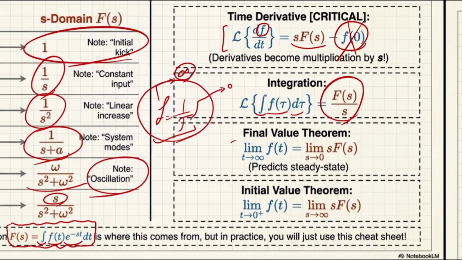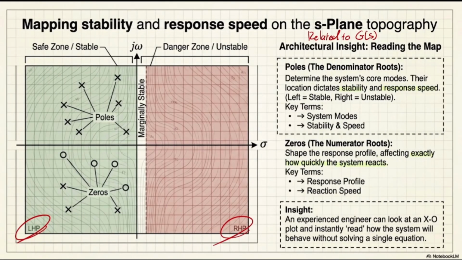That's why when we have the limit of f(t) as t is going to increase and reach infinity, it is going to be the limit of s times F(s) while s is going to 0. It means that we are trying to work on the steady state, right? Steady state means that t is going to be infinite. On the other hand, when you're talking about the initial values, the limit of f(t) when t is going to be around 0, we have the limit of s times F(s) while s is going to move to infinity itself.